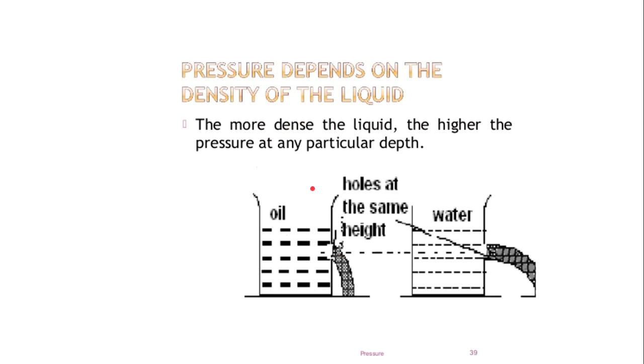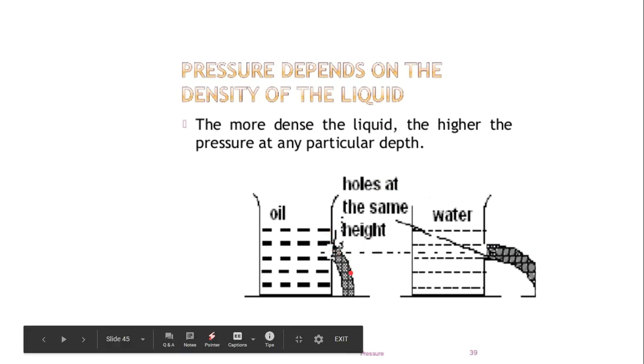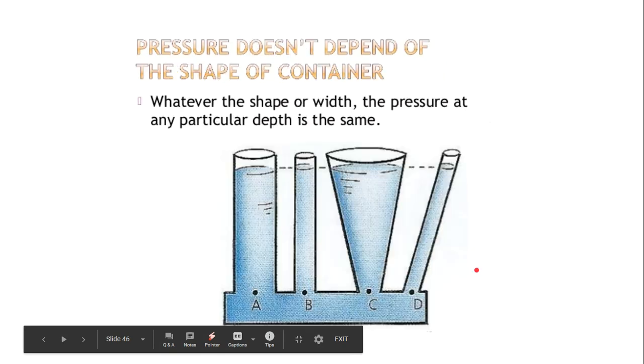Liquid pressure also depends on the density of the liquid. There are two containers here. One contains oil, the other contains water. Holes are at the same height, but the oil coming out from the hole is covering less distance as compared to the stream of water emerging out here.